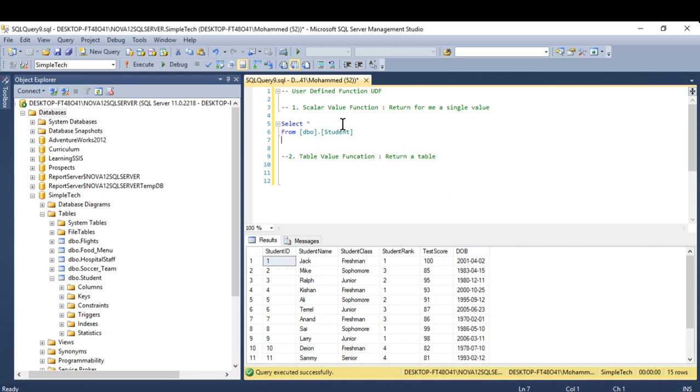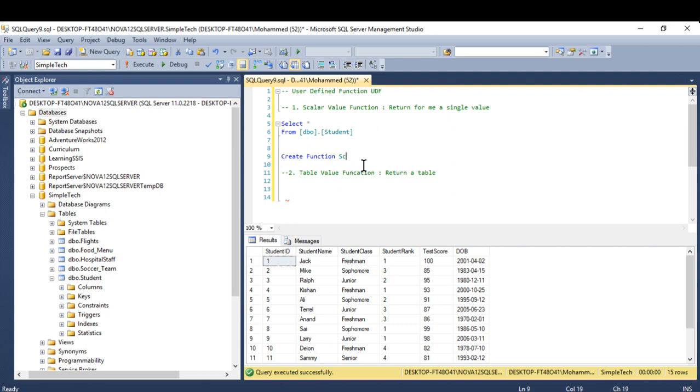Remember, I'm going to use the scalar value function because it's going to return for me a single value. And then, the same thing, I'm going to use a table value function. So if I have an input student name, I want his age. How is this going to be? We will say, okay, create function.